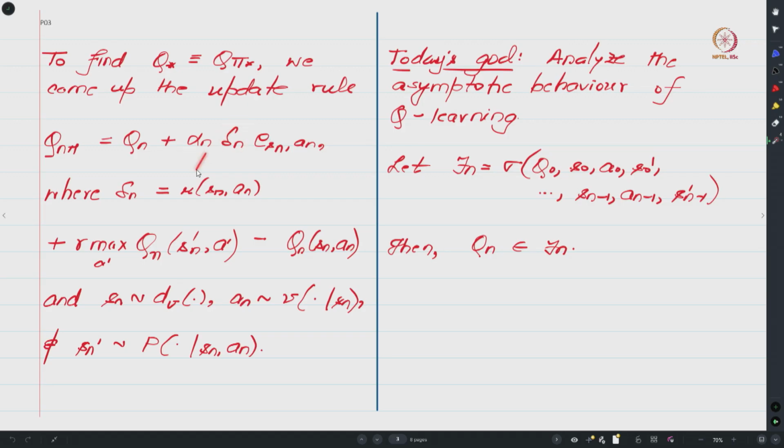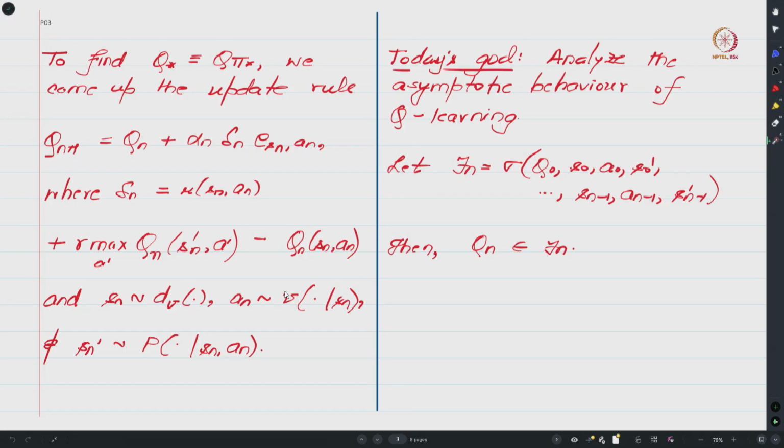Right, and this delta_n is known as the temporal difference error, because this quantity is one approximation of your Q star, and this quantity is another estimate of Q star. In particular, this is an estimate of Q star (S_n, A_n), and this is another estimate of Q star (S_n, A_n), and we are looking at the difference between the two, and that's the reason we refer to delta_n as temporal difference, right. And for simplicity we had presumed that this S_n is sampled from the stationary distribution associated with some behavior policy nu, right, and this A_n over here is chosen according to this behavior policy itself.